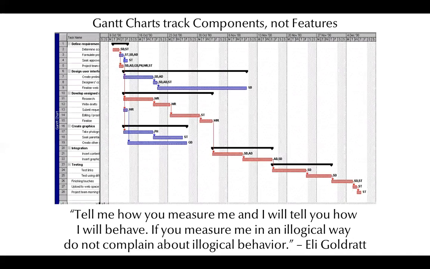I have seen a terribly large number of large organizations where agile programs report as green, not because they are going along just fine, but because there's no way to represent what's actually going on with them in the context of traditional status reporting. So if we are measuring the progress of these programs and portfolios in an illogical way, then the Goldratt maxim will apply and we will wind up with terrible surprises. And that doesn't make anybody very happy, but as long as everyone can wave the agile flag, maybe that's not so bad. However, maybe there's a better way to do it.